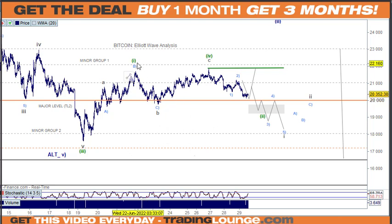The other way to count this, besides wave 1 here and 2 here as an A and a B and a C, is just looking at this as wave 1 here and 2 here, and then a smaller wave 1 here and A, B, C for wave 2 here, and then moving up. But if this drops down any lower through the 20 here, then you'll have to rule out 1 and 2 and 1 and 2 here. That will be ruled out, and you'll just be left with the A wave. I don't have an A wave there, but wave 1 with an A and a B and a C wave for wave 2 here. And then eventually I think this is going to disappear as well, and then you'll need to be on the short side. But we'll get there. Once we get 5 waves here, then we can just look at the ABC pattern over here for that, and then we can get you in short over this side here.